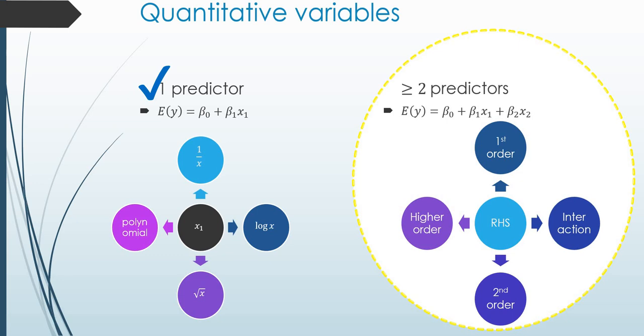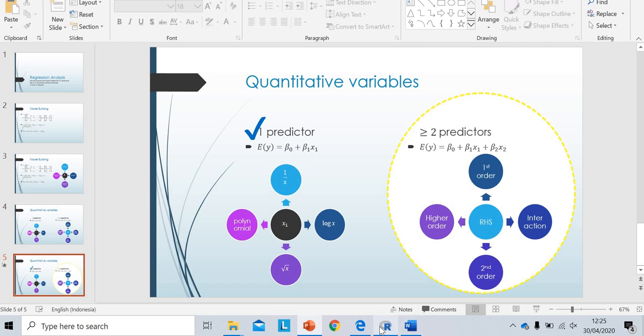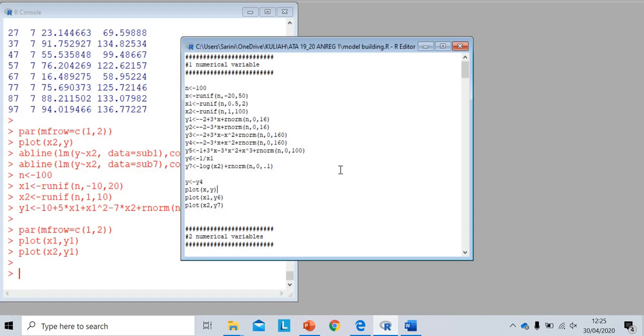The template of the model is just beta naught plus beta 1 x1 plus beta 2 x2, but later on we will see how to put more suitable functions of x1 and x2 that better represent the data, whether we just need a first order model, or we need to consider a model with interactions, or probably second or higher order terms. We will do that, and we proceed straight away to our simulated data.